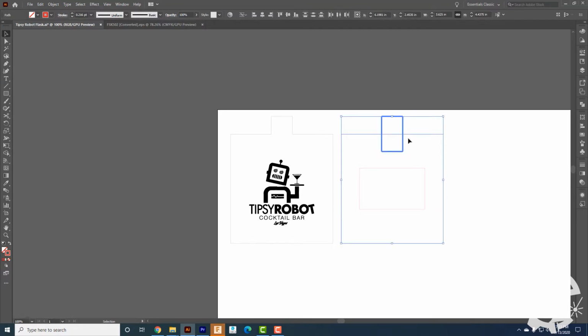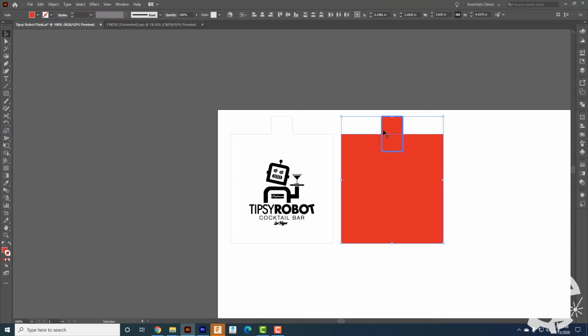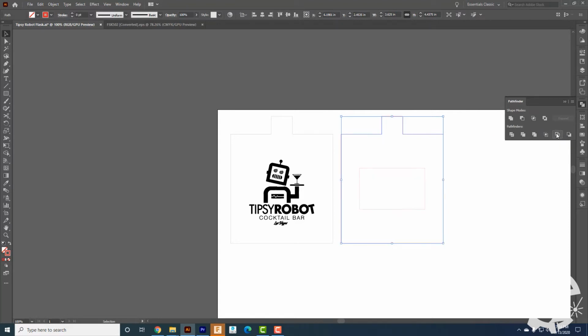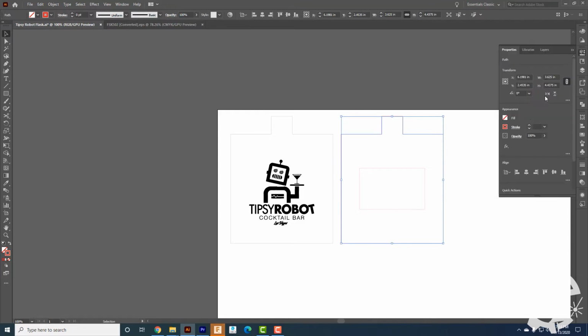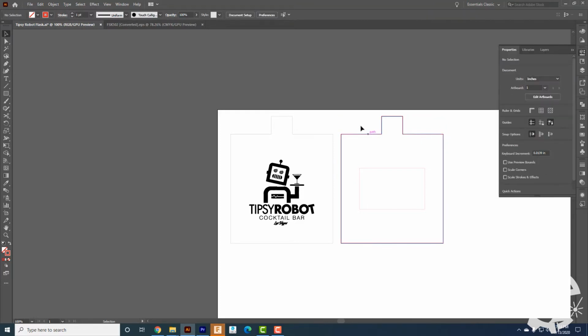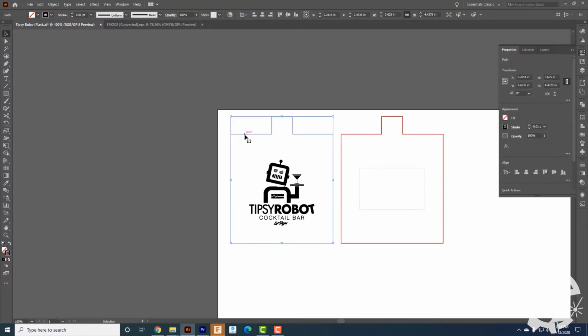And what I'm gonna do is actually fill both of them in by changing the stroke to a fill. And then over here on the right, I'm going to go to Pathfinder and choose the Unite tool. This will make them into one. Then I'll just outline it again. And this is the easy way to get a single border line with no cutting involved. And this is basically how I got to this shape over on the left.